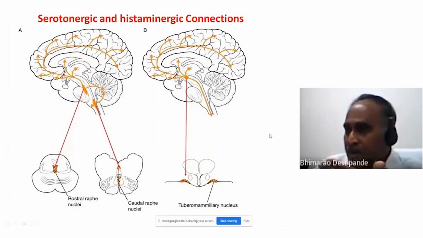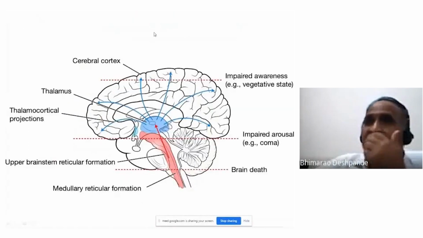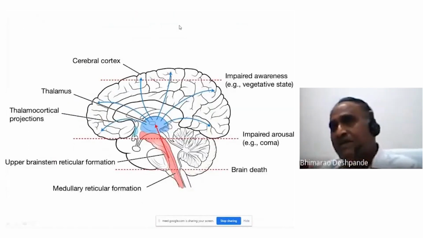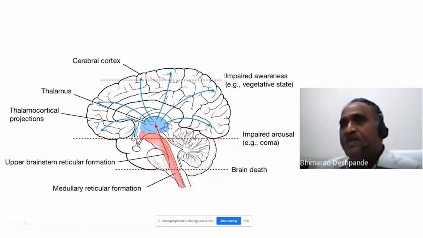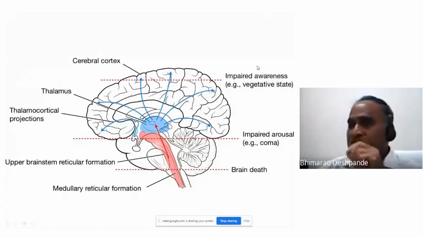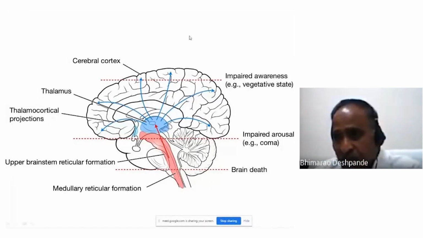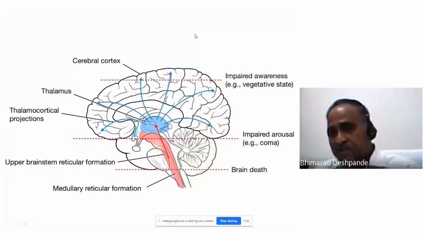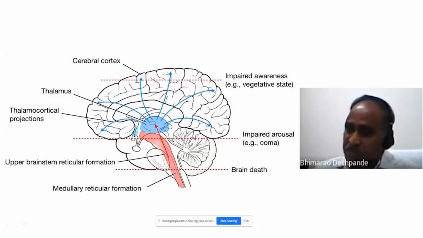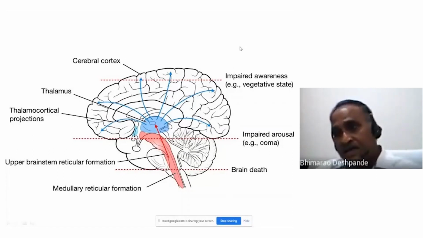Now, coming back, let us see what is happening there. Suppose there is a sectioning, a cutting of this cortical activity. Once the cortical activity is lost, there is impaired awareness, so that means you become vegetative. That means you don't have all those higher functions. You may survive, you may breathe, you may do certain reflexive activity, you may feel hunger, that's different, but you don't have emotions, or the learning and other higher functions.